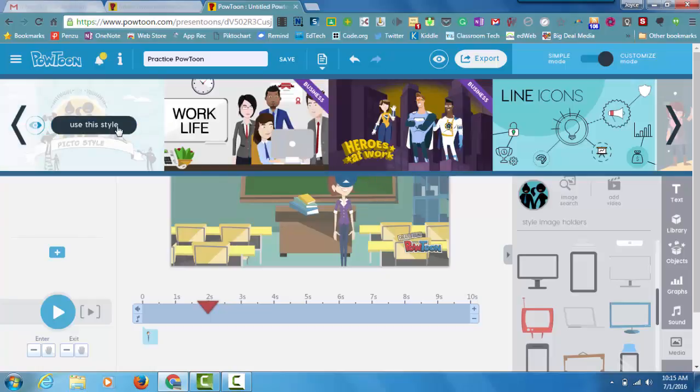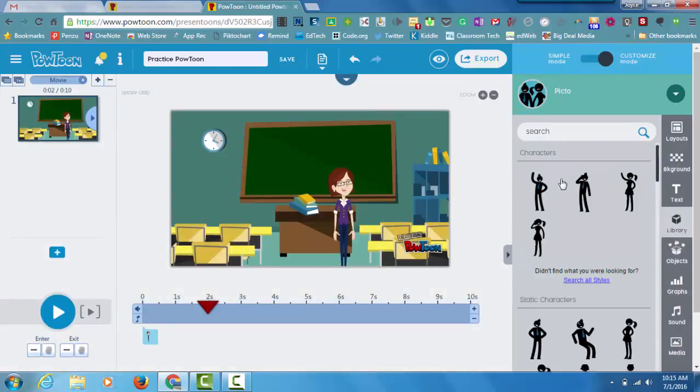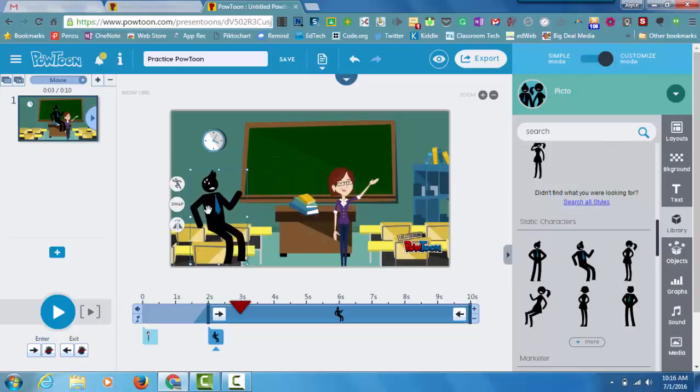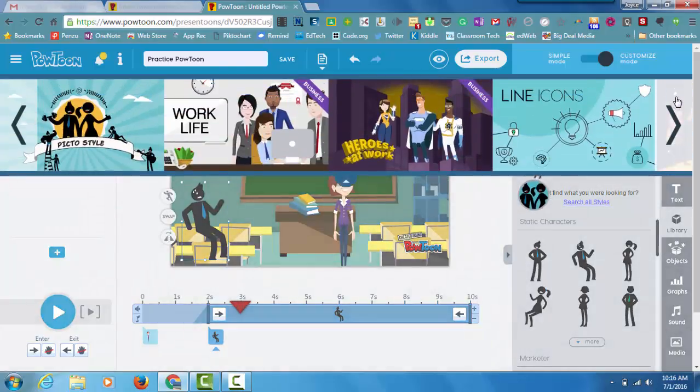So let's say I want to use this style now. I just click on it. Now it's going to bring up the options with all the icons and graphics for this style. This is always going to stay the same. There will be media and objects and different text and different library items for this style. And you can scroll down. So I'm going to just pick this one. And you can see you can mix and match. Okay, so maybe we have this shadow sitting on the desk. And again, these handles are how you can resize. And I'm going to move, click and drag. So you don't have to stay within that style. You can find varied styles.